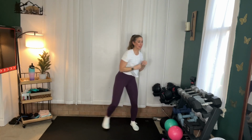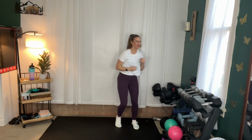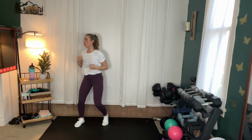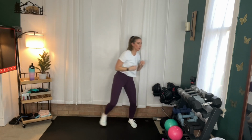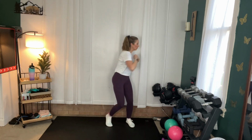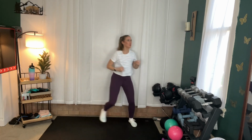And I'm kind of making it like a little step touch leap, but my feet are not really leaving the ground per se. I'm just trying to keep a bend in my knees and as big of a step touch as I can before I jab across. Almost there.